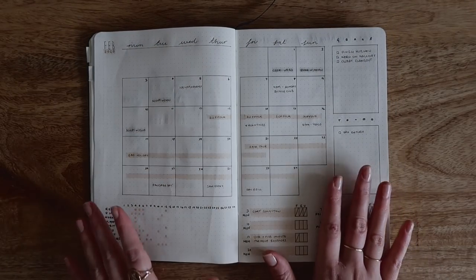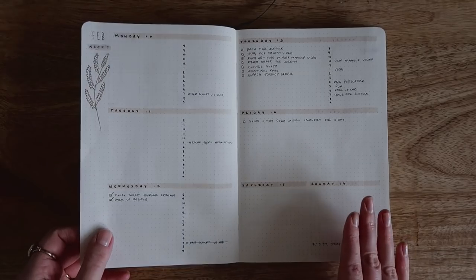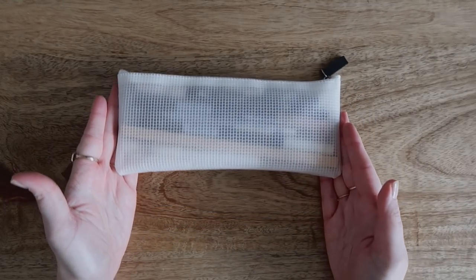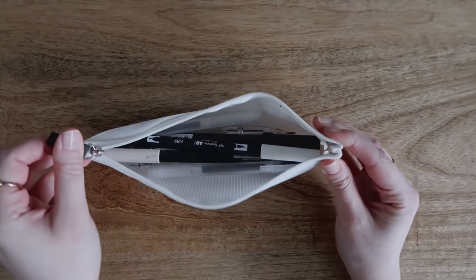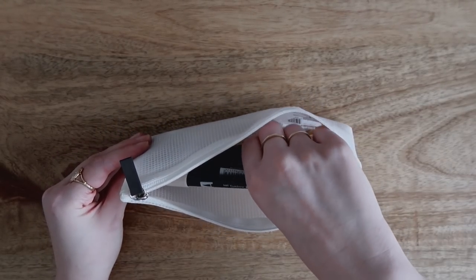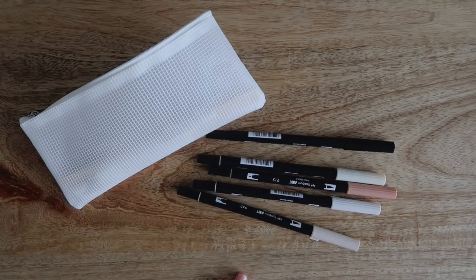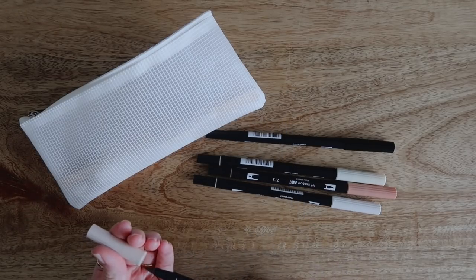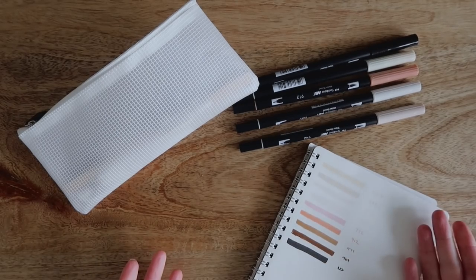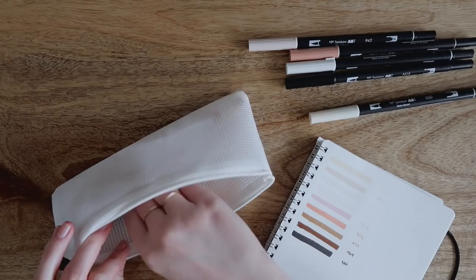So that is my flip-through. I'm really enjoying using this — now that I'm planning and using it daily it's pretty much been attached to my side, and I'm really happy with the weekly spread in particular. Let's talk stationery. I have this small little pencil case — if it fits in here I'll use it, otherwise it's excessive. Inside I have quite a few Tombow brush marker pens, which are very popular for bullet journaling. I got neutral, easy colors. They have a brush tip on one side and a felt pen on the other, giving a really nice thick line. That's going to be my color scheme — keeping it neutral.